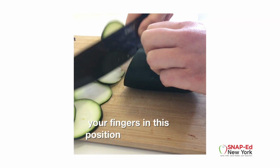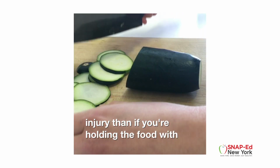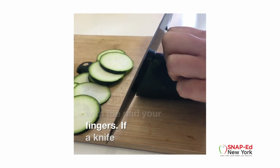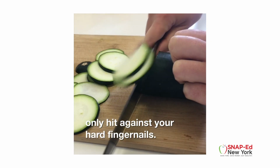With your fingers in this position, you have much less risk of serious injury than if you were holding the food with the pads of your fingers. If the knife slips while you're in this position, it will only hit against your hard fingernails.